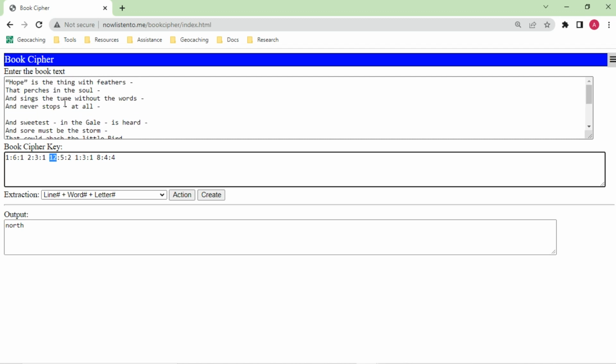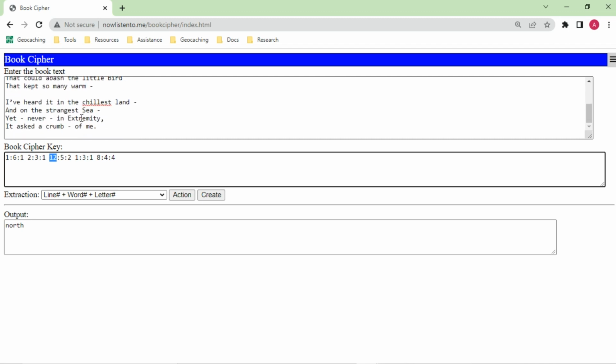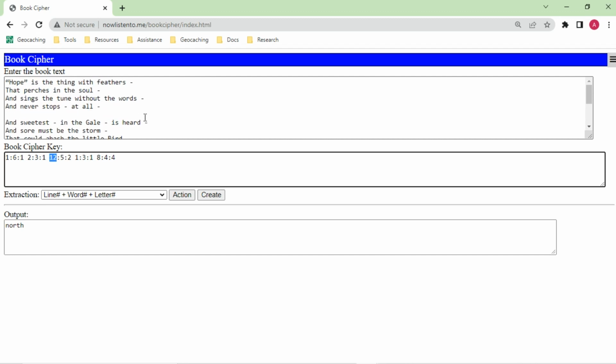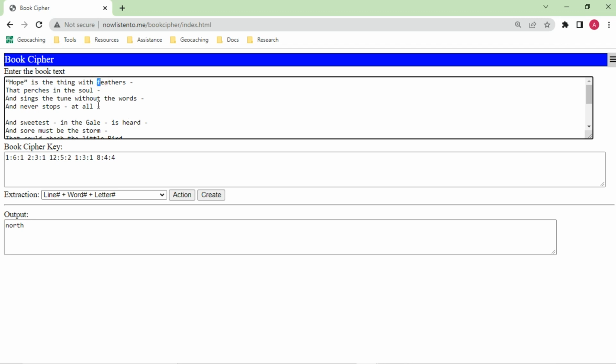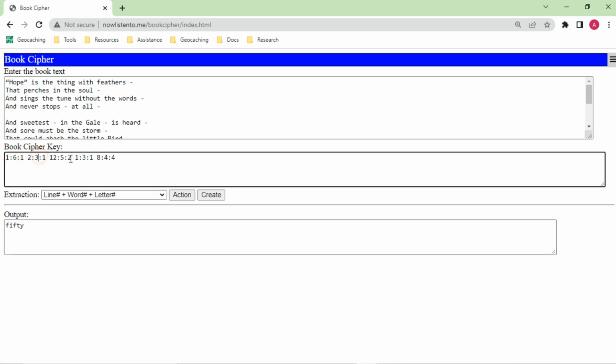Also, we don't have any words in here that are 12 letters long. So we also know it doesn't refer to that. So we're pretty sure that this is the letter part. And so if we start looking at the first one, first line, 1, 2, 3, 4, 5, 6, sixth word, right? And then first letter is an F. And the second one says, second line, third word, first letter is an I. And we see here that it is the word, 1, 2, 3, 4, 5. So with 5 pieces, and now this decodes to the word FIVE.